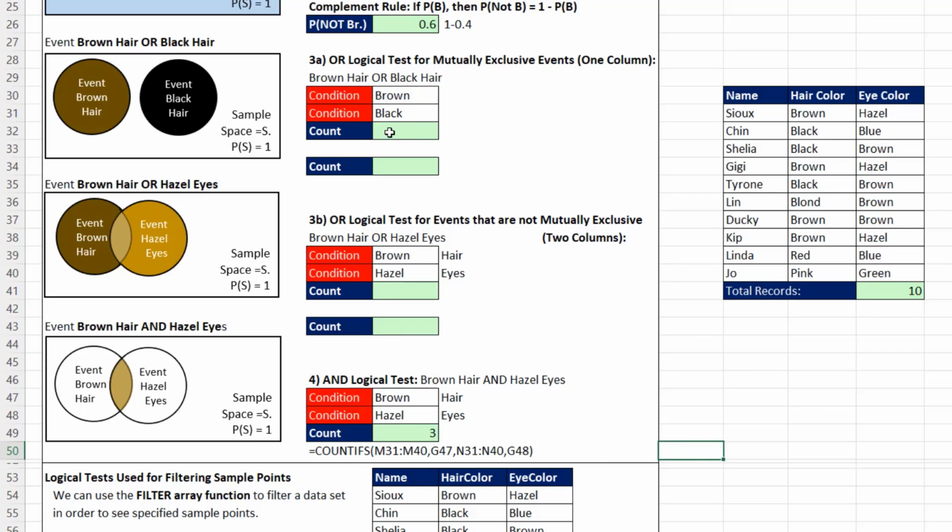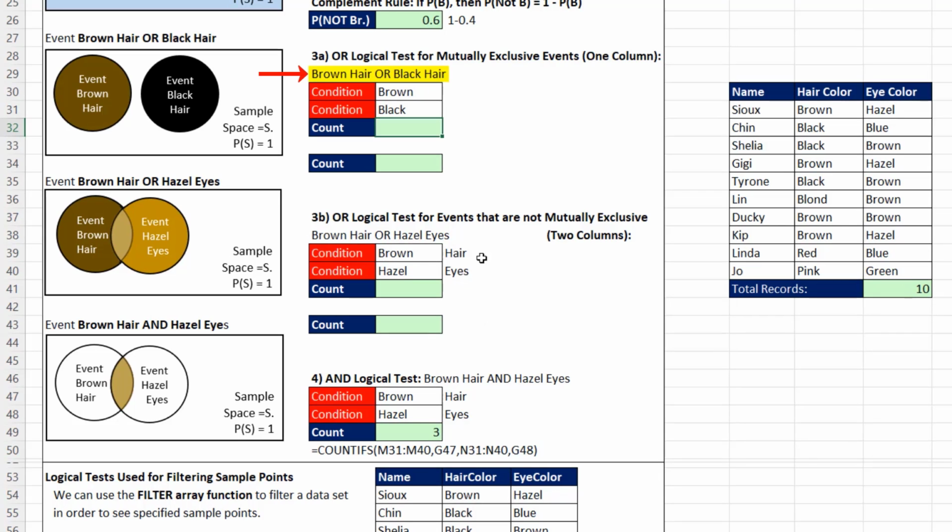Now when we do OR logical tests, it's not so easy. For a mutually exclusive event and not mutually exclusive events, I'm going to show you 2 formulas for each. And I think the filter version is easier. Now for this first event, brown hair or black hair, we're going to use the same FILTER function we used just a moment ago.